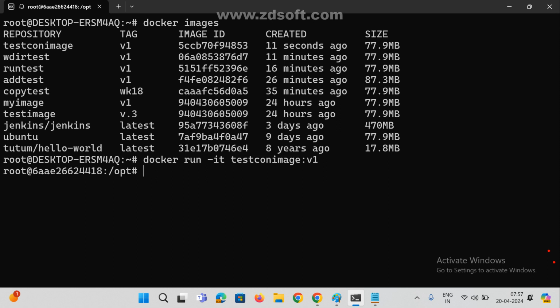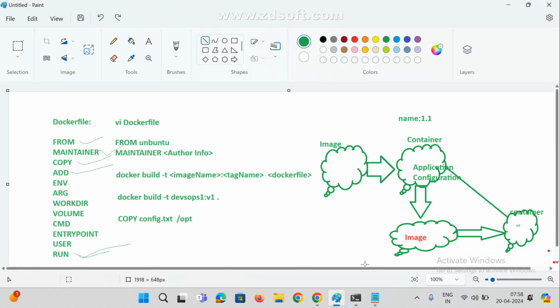See here, default ls or whatever it may be. Actually, I forgot to add something in the container. Whatever modifications we made in the container, we can see everything in this container also. In that case we should go for it. We can create an image from containers also.